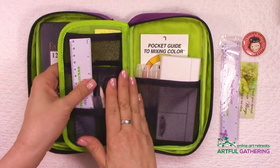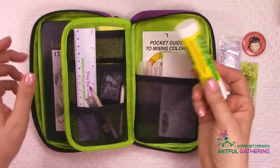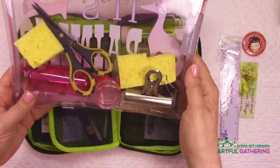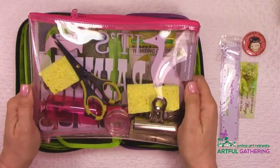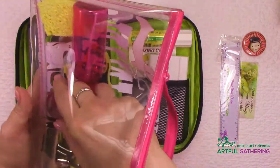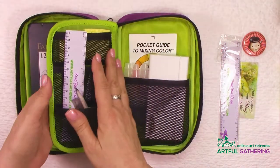This would be a field kit for me — I would love to only carry this, but sometimes I like to do collage and need other things. One of those things is a glue stick and some scissors. Sometimes I'll keep a little bag that I take stuff out of or just take both bags with me. I've also got a misting spray bottle for extra water and some clips.